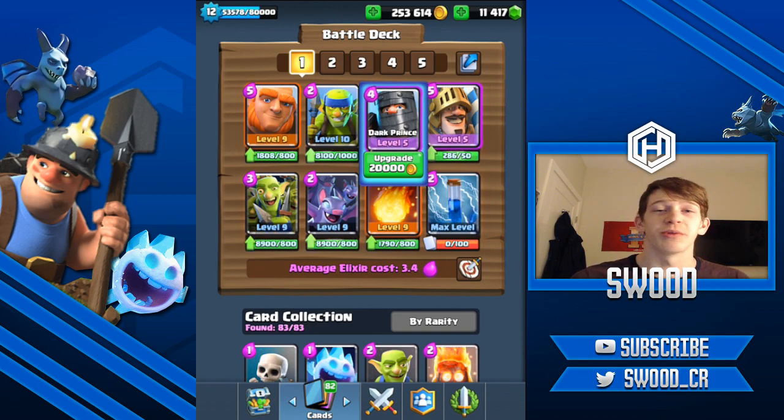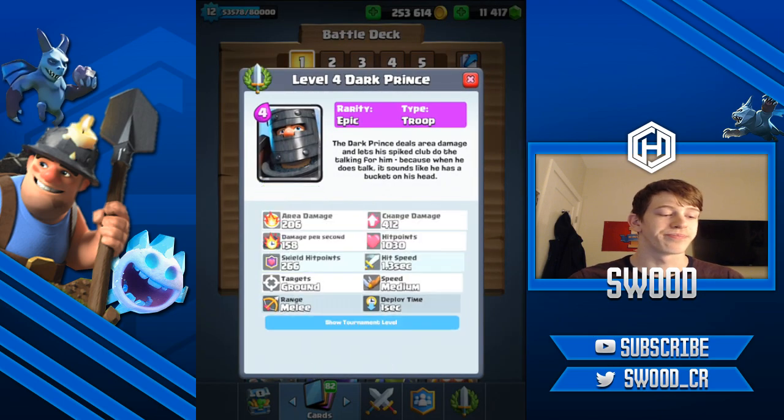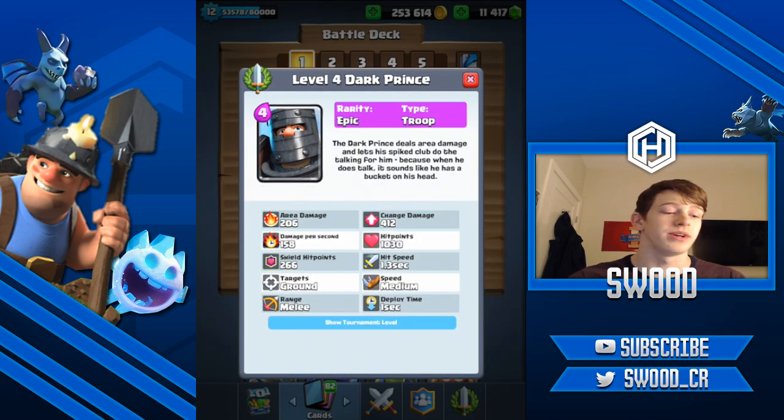It's in Three Musketeers. I've seen it in Graveyard. It's in Golem. It's in Giant. It's in Spellbait. It's in Bridge Spam. I could go on and on, but it's in like every single deck. So for that reason, I think it should get a nerf. I'm not sure what exactly it would be.